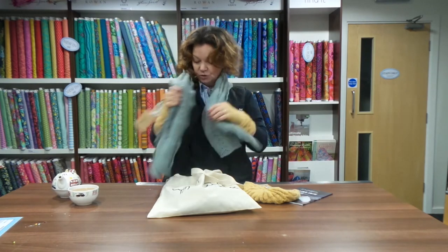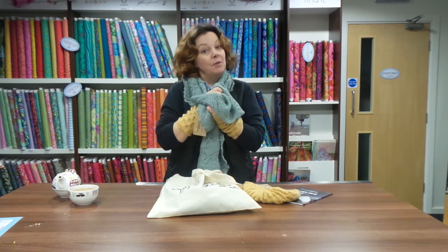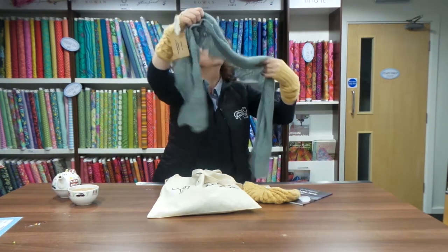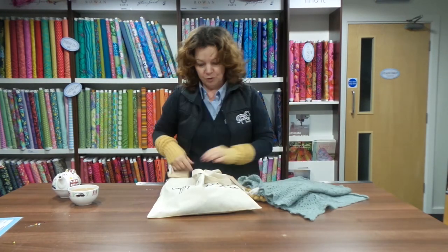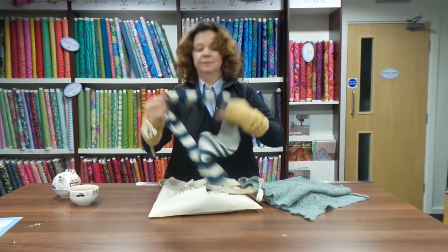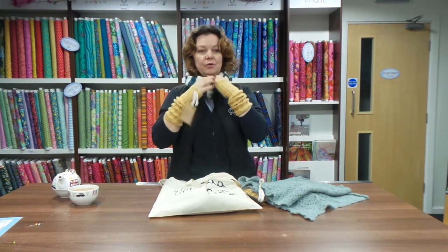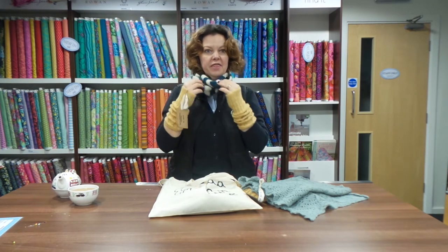I really can't tell you how beautiful it is and how lovely it feels. Everybody was the same when they were trying it on, so that was a real winner for me — both of those two. If anybody's got any time they can give me, that would be great, because I'm not sure when I'm going to make these. Now, this cowl is fab. Barbara, who's one of the team leaders in the shop, put this on the other day and we all agreed it was very much a Barbara thing to wear.